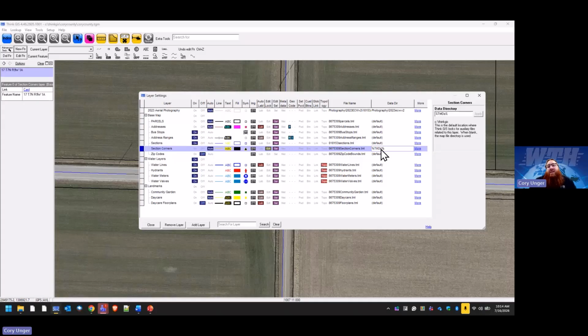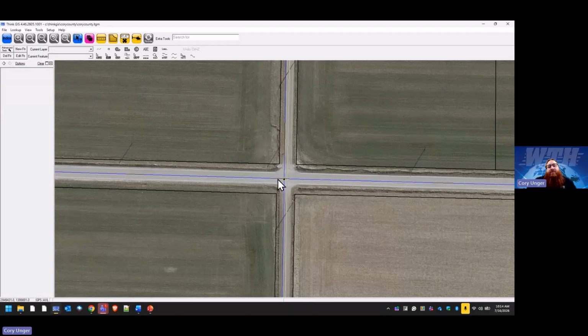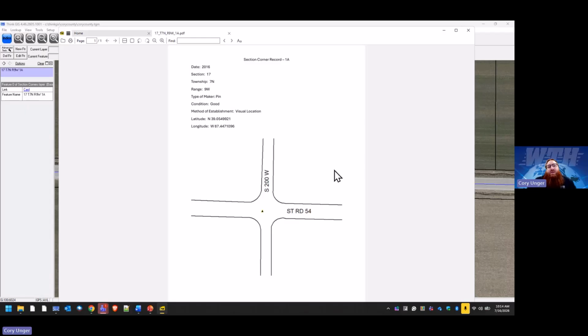But let's say someone ends up moving somewhere else, then they can change this to something else to point to that network or that flash drive. But that'll make sure it's always in the ThinkGIS directory. So let's hit close. Let's do a file save and a redraw. Now, if we put that, you can see it pulls it back up.